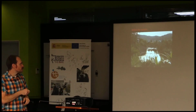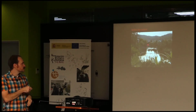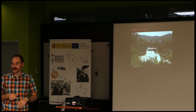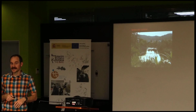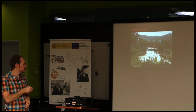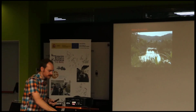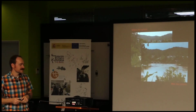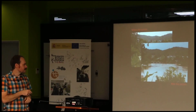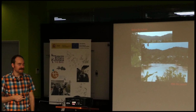But here, I think the most important thing was the prospect that terrified us. This is the bridge. This is where we stayed, and this is the exit out of the village, and we were flying out exactly 1 week from the cyclone. That's the river, and we've got about 6, 7 meters from there to the river. This is what it looked like the next morning. You can see that we've got about a 20 centimeter margin. If it would have rained for another hour, we would have been stuck for a long time.